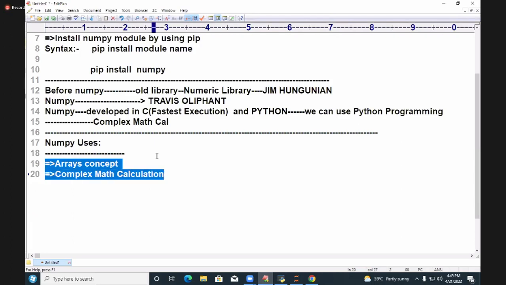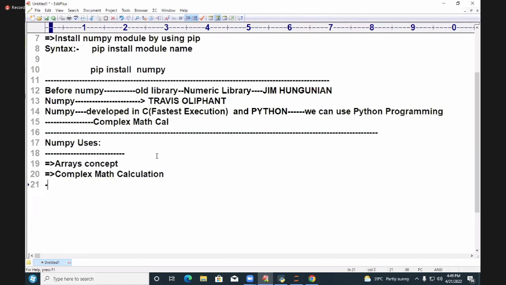Can we do both of them as part of traditional Python programming? We cannot. Moreover, I'm going to give you some clarity on the difference between list and NumPy. This is also a regularly asked question from the interview point of view.